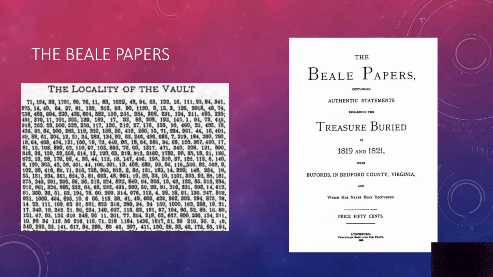The Beale papers were left behind by Thomas Beale, who landed at Lynchburg, Virginia in 1820. They were left behind with the hotel owner where he stayed and supposedly contained information about buried treasure. The cipher of the papers was never retrieved, and only a portion of the papers have been decoded. Part of the cipher includes numbers that correspond to a word in the Declaration of Independence.